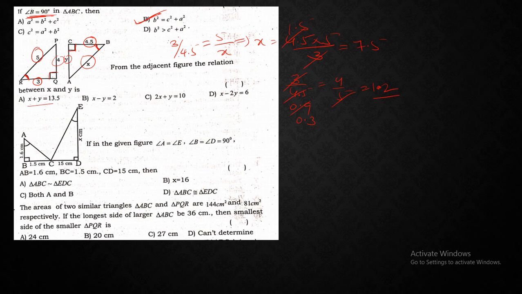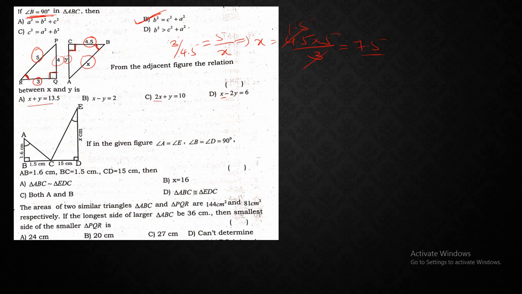So 7 plus 1.2. It gives me, otherwise, 2 times of x. So 2 into 7.5, 15, 15 plus 1.2. So I am not going to get that. Next, x minus 2y. So 2 times of y means 1 point. So is this correct? Let us see this once again.